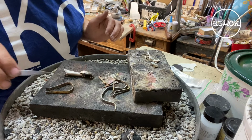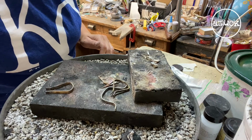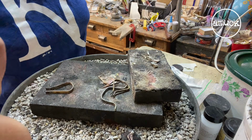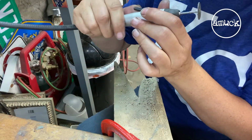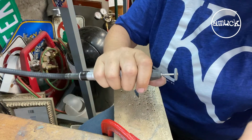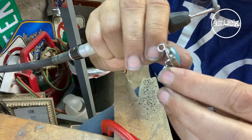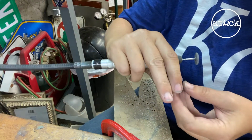It's at this point I'm thinking, why didn't I make sure I had the big showstopper piece done at least a full week ahead of time? Okay, in the pickle. I think we did it, guys. While that cleans up, I'm going to go around the edge of the other bezels that did set nicely with a pumice wheel, because I hammer set these, so there are just little tiny marks. It's probably not going to show up, but I want to try and clean them up a little bit.